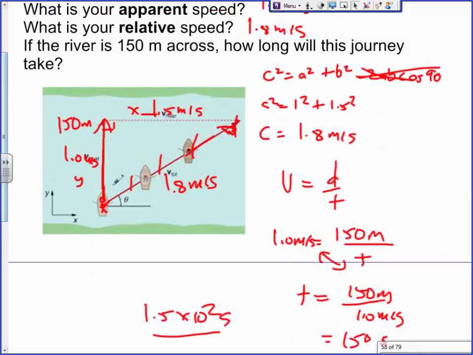So you actually traveled 1.8 meters per second. But the speed going in the y direction though was only 1 meter per second. And so since the 150 is across the river, that's the value we had to use. It's obviously not a hard question, right? I mean, the math behind this was 2 steps, but the interpretation, that's where you need to have a good reasoning sense, I guess.